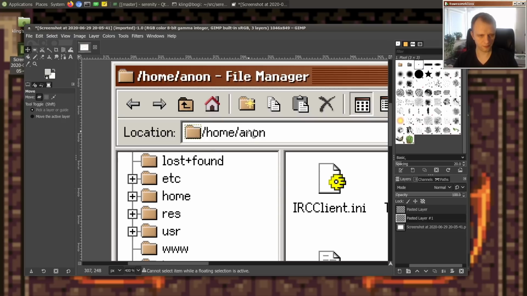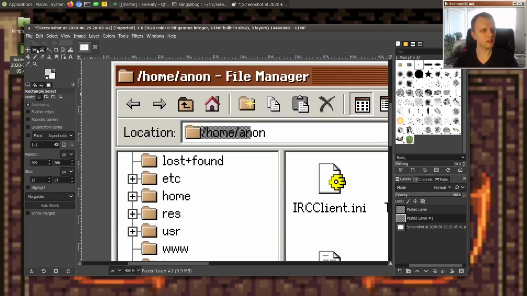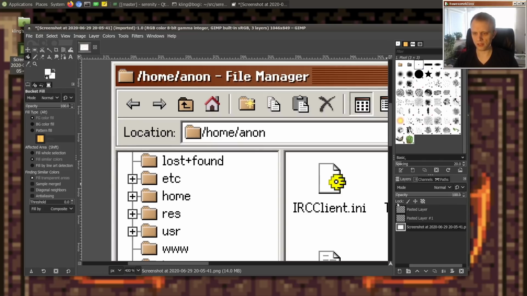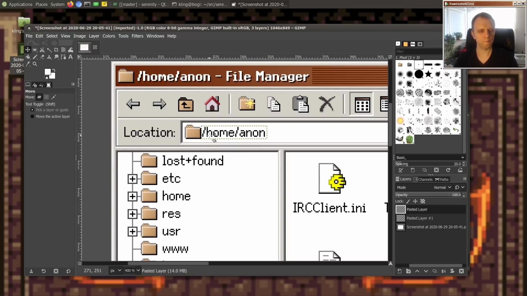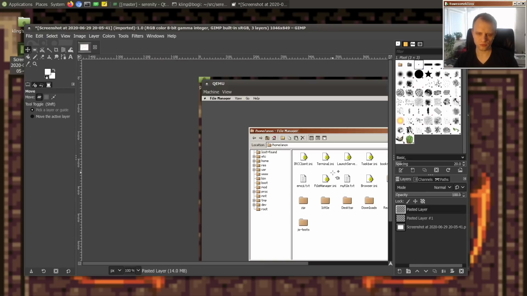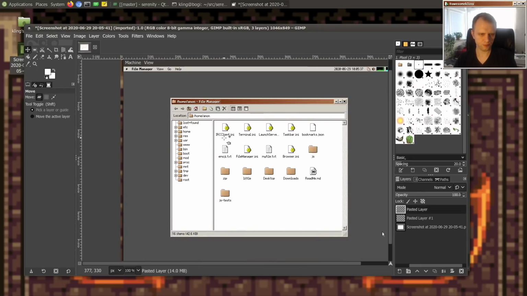Slap that into place. I'm not sure that this turned out exactly perfect, so maybe we will just nuke the background of this thing so we can move it around freely. And likewise with this guy. Okay, and then we would just do something like fill that in. Okay, so now we can move this stuff around. Not you, you. Maybe you would come over here, something like that. Something like this is what I have in mind.